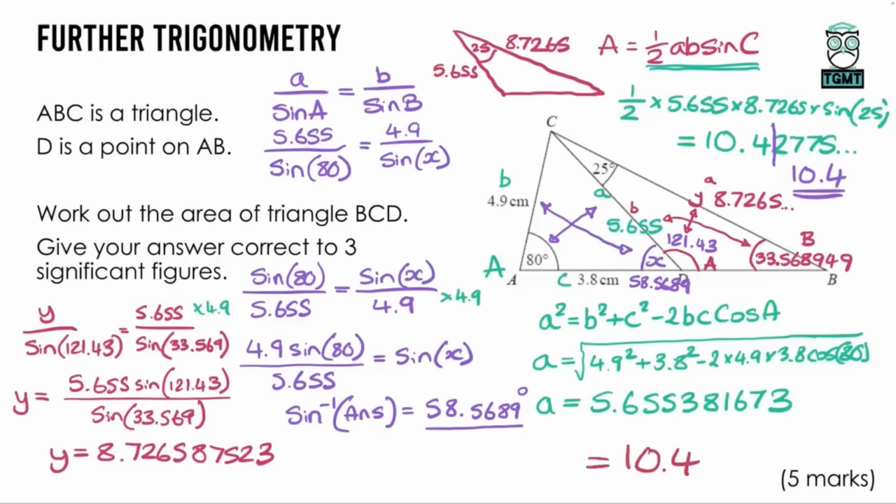This was an area, so it is centimetres squared. And there we go. That's the final answer after all of that working. Now you can see there was an awful lot. So it's not necessarily always going to be the case that you're going to have every single part of trigonometry within one question. The only thing we didn't really do there was using the cosine rule for an angle. But there we go, pretty much all of trigonometry within one question. And there you go, there is some further trigonometry.